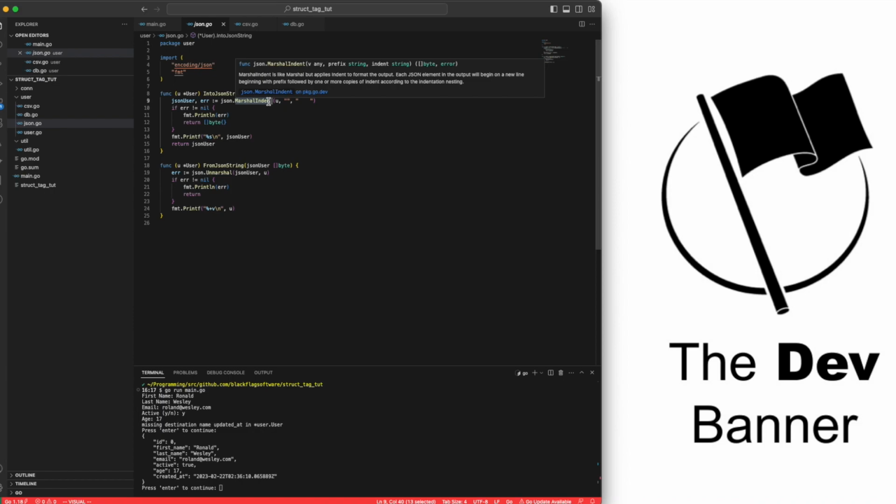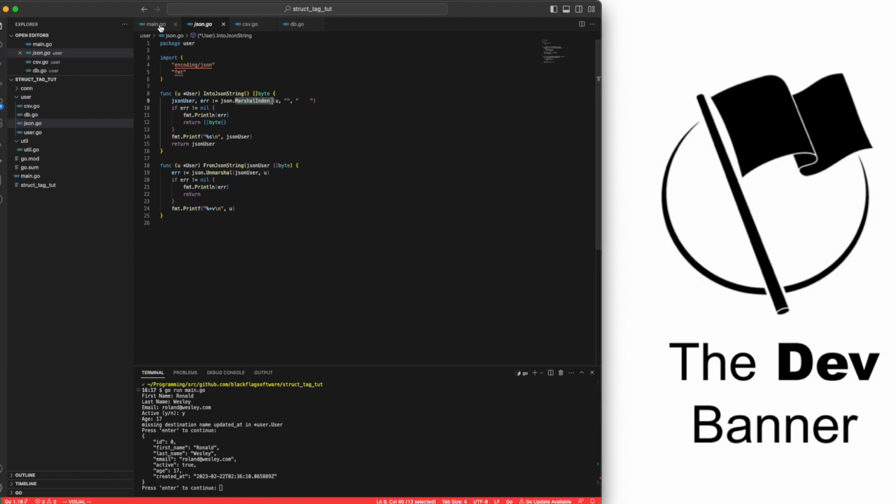You give a prefix, meaning what's your first indent here, and then what's the indent for every time it needs to indent in the JSON. So that's what these other two arguments to this function are. And then I just go ahead and print it out. At this point, this gives you back a byte array, and so I'm just printing it, and that's what you get.